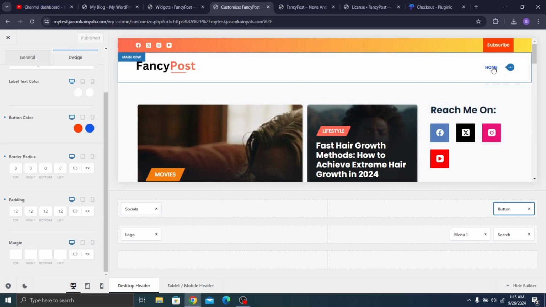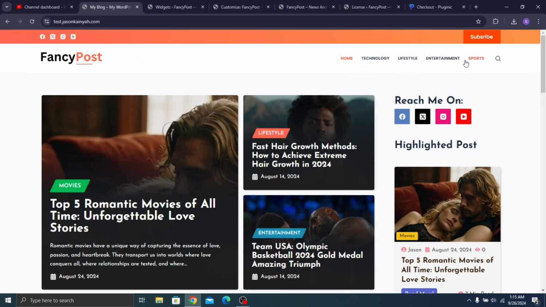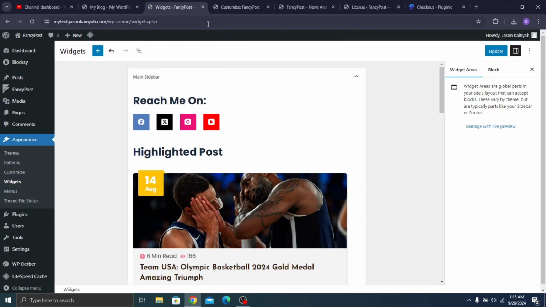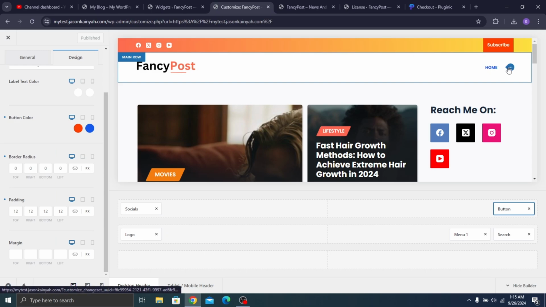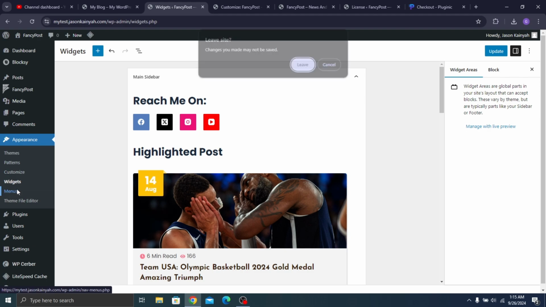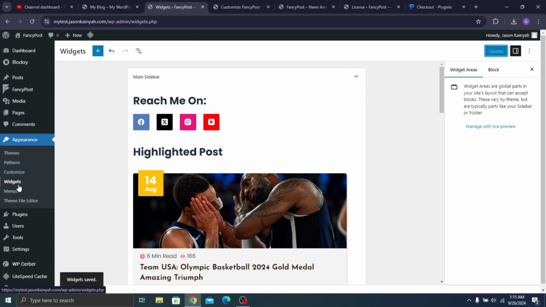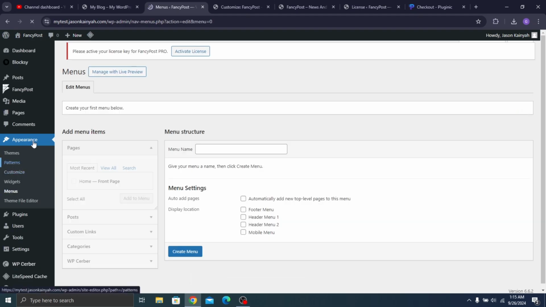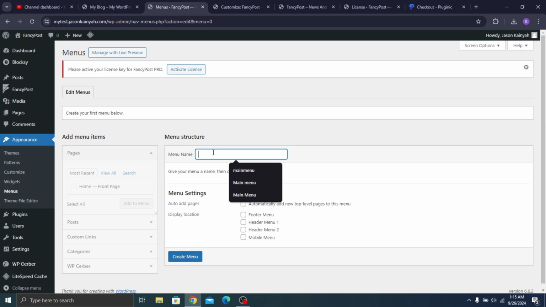Now we want to edit our menu. We want to get a menu here, but the menu is basically the category pages. Okay, so to edit those, all you have to do is go to widgets, and then from there you look for menus. Okay, look for menus, and then hold on, don't forget to update your changes. Okay, update your changes, and then here you can click on menus. Now once you're on the menus page, you can give your menu a name. So I want to call my menu main menu, for example, right? Let's call my menu main menu.